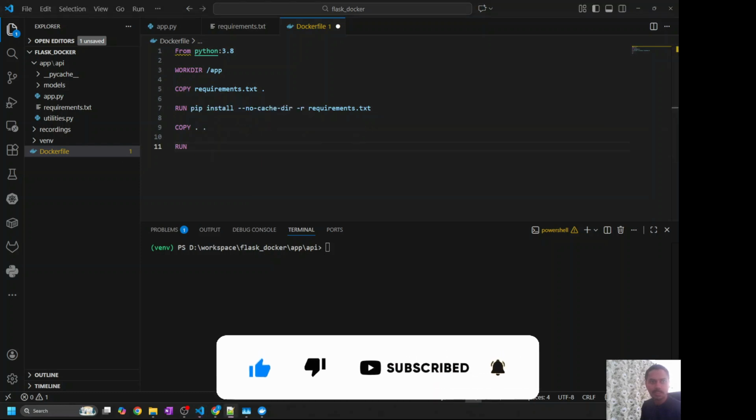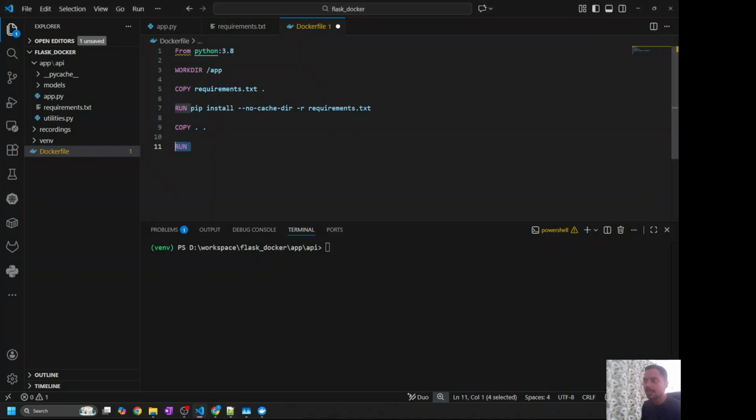So instead of typing the wrong command, let me copy it, and then I will explain. What we are doing here is running a Python command. The Python -c means this is a command. First of all, we are importing NLTK, and then we are downloading omw-1.4, and also we are downloading WordNet. This is required for this particular model to work.